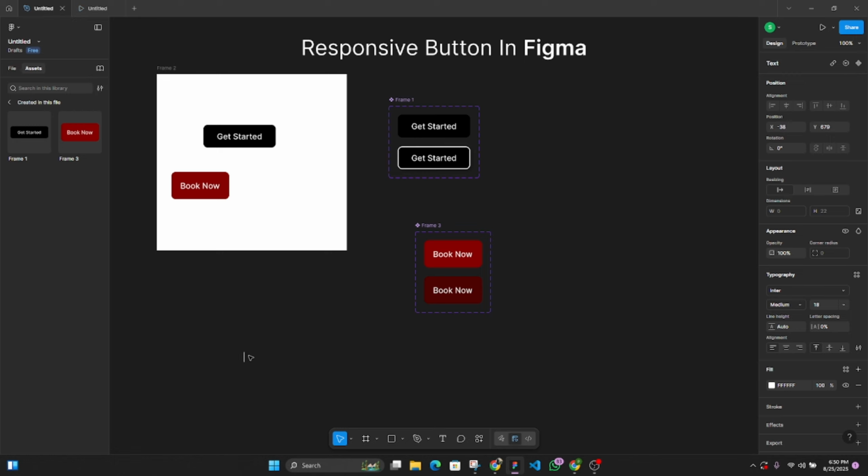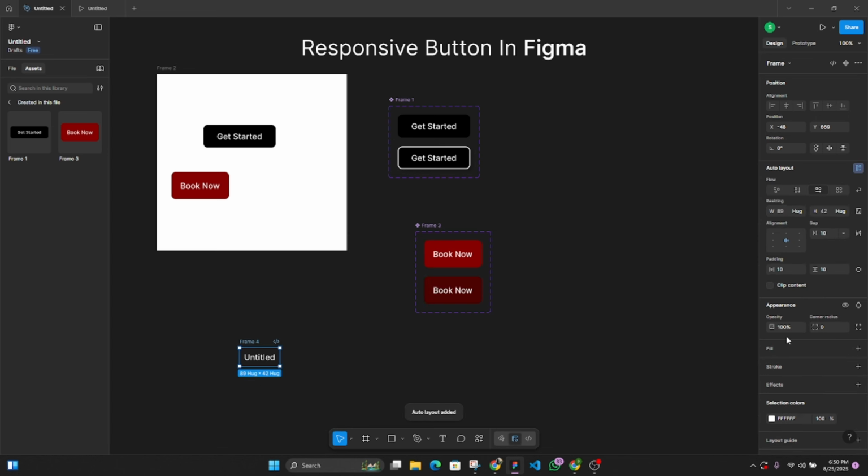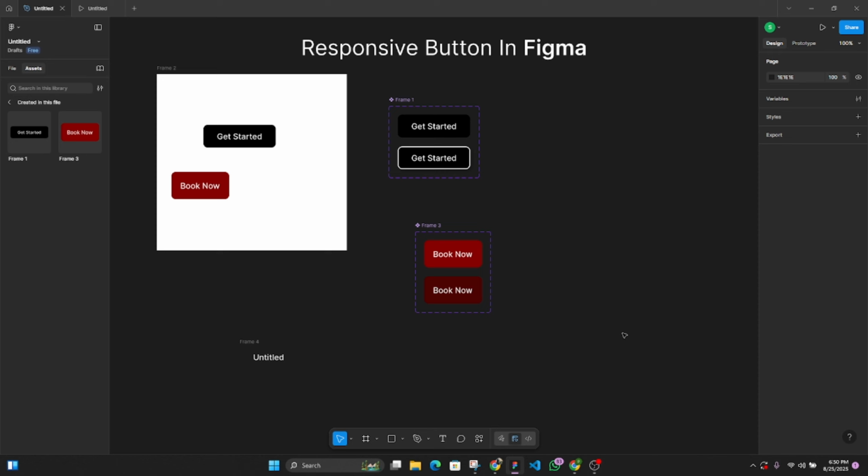So let's click our text. Write the text "Untitled". Then right click and add auto layout. Let's give it 30.